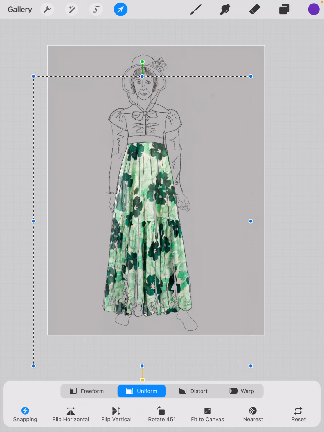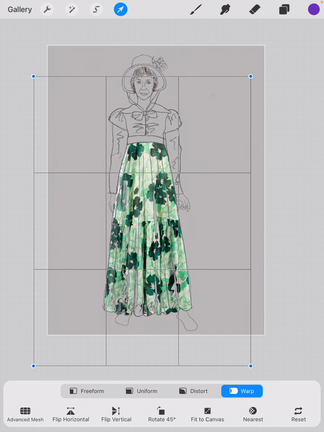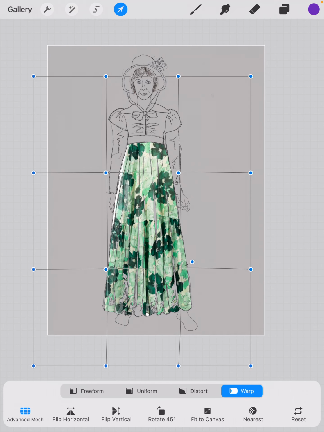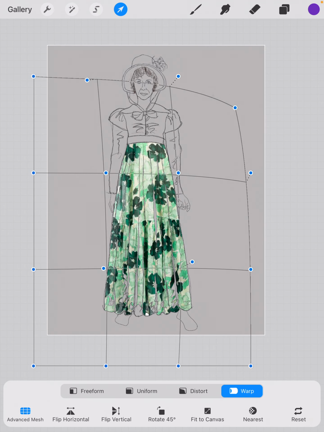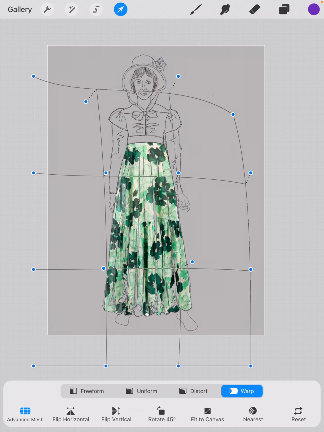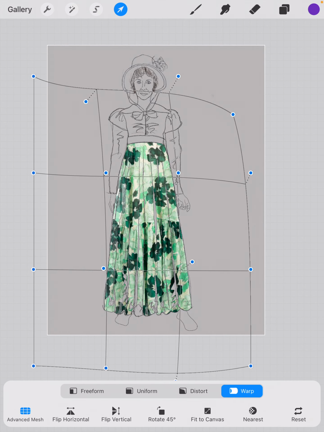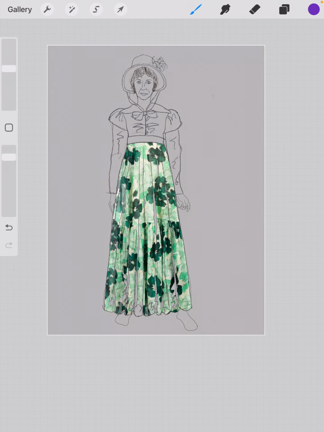And if I want to, I can come down here to my warp, and I can change that a little bit to maybe fit in, if there's a little white there, to fit into what I want it to look like on the skirt. And then when I'm done, I've now got a much easier way to put a piece of fabric in. And the benefit of that photograph is that it also includes the actual folds and details in the photograph, which will ultimately help my design look more three-dimensional.